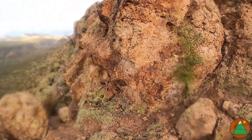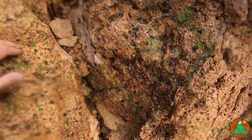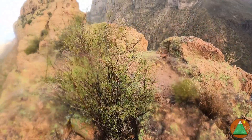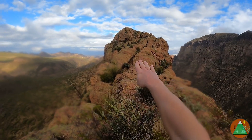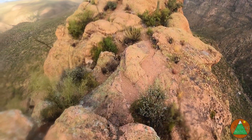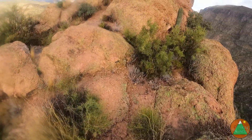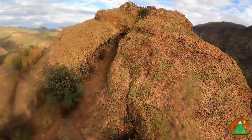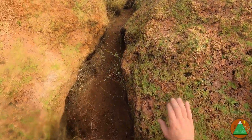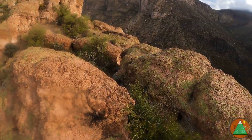A mistake I've made before: as you drop down it looks like there's a trail to the left — you get stuck and have to climb back up. Another little baby class 3, maybe class 4 section here. You want to be up on top — you can't see the summit, it's beyond and higher. If you get down there you'll need to find a way up later or backtrack. There's a cairn here so this would be a way up if you continue on the left — actually that's very easy — but I like my way better. This is where I typically get on the rock, although with the rain it's harder, so you could walk up the dirt.